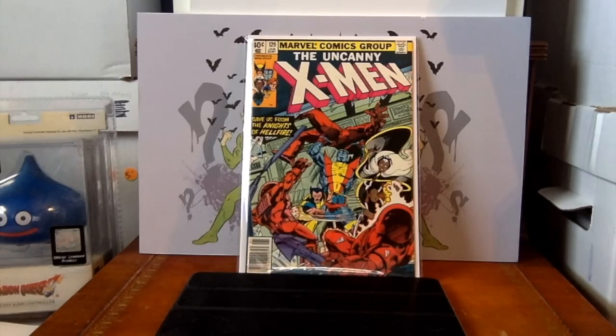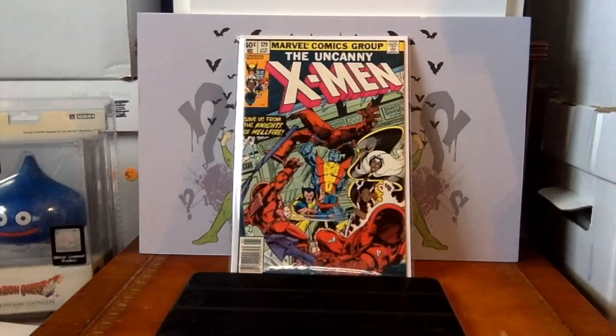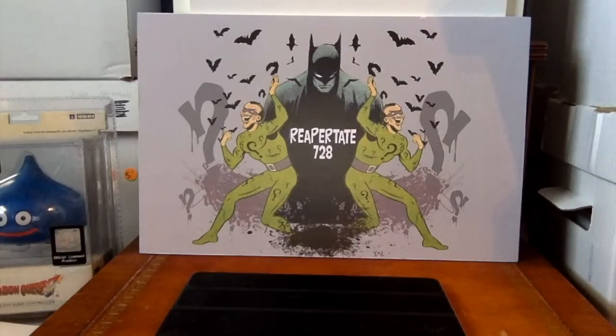And this book, what kind of copy do I have? I have like a 9.0, so that's probably going to run you some decent money, maybe $100 or something like that, $80, I think. I don't know. I didn't check the price for it, but it might run you a little bit more. But this is one of the bigger ones for you to get. Not super big, but one of the bigger ones.